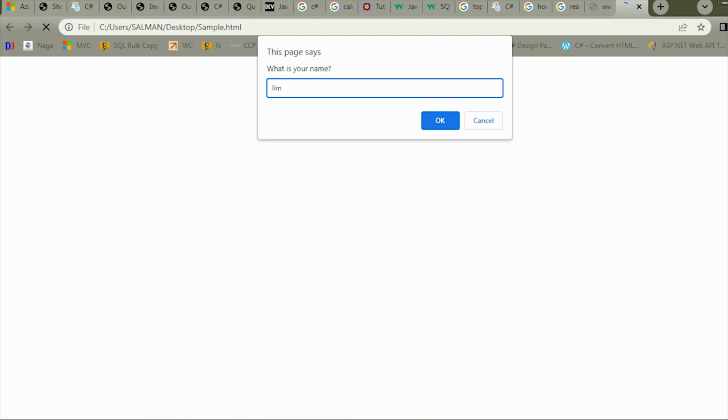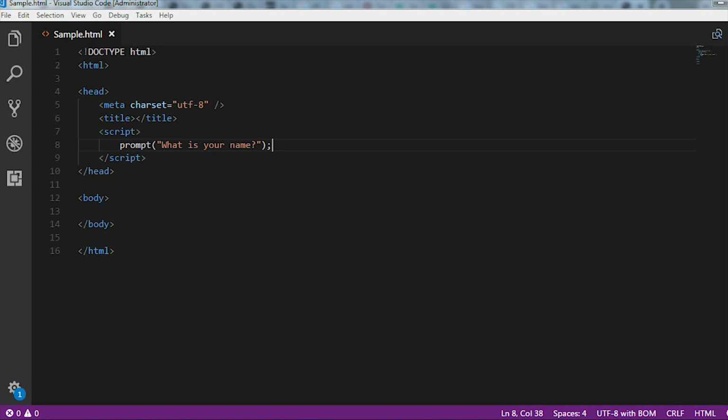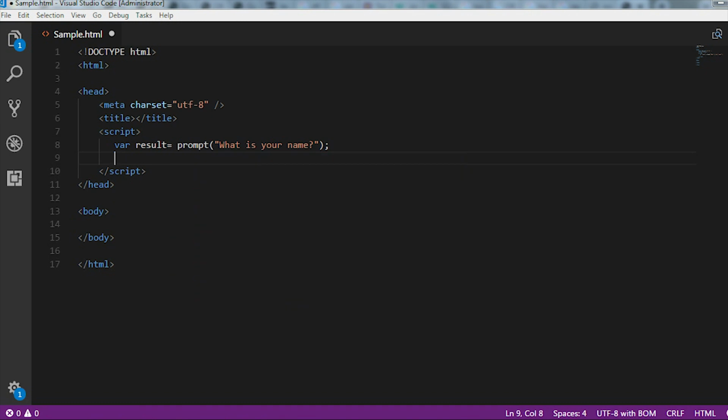You can see here I have used the prompt method, but I am not storing the result in any variable. So let me use that. Now whatever input I provide from the text box will come here as the result.